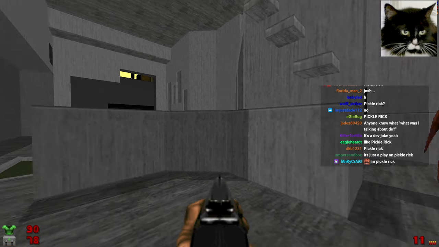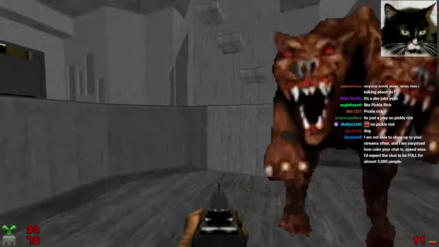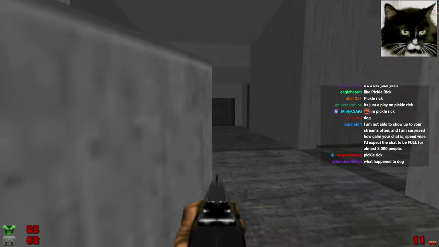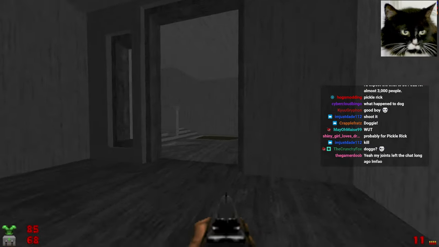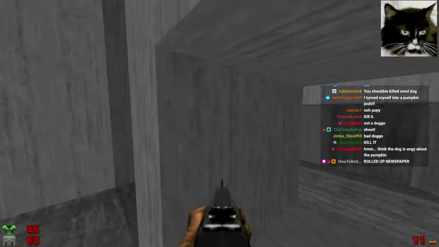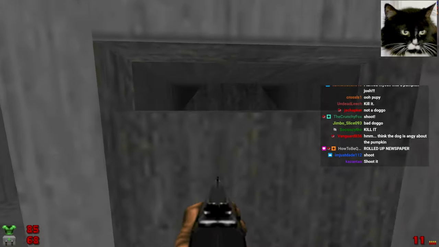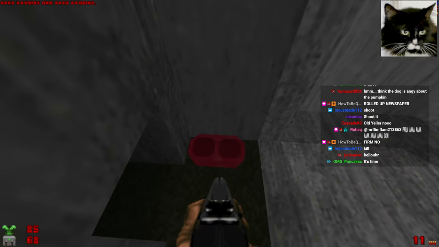Quiet! Quiet, help me! You're the resident person that loves dogs. What do I do in this situation? Quiet, I need your permission. Can I kill the dog, please? Quiet, are you here? How to be quiet? Paging, how to be quiet? Rolled up newspaper, what the fuck? Good doggies are good doggies.